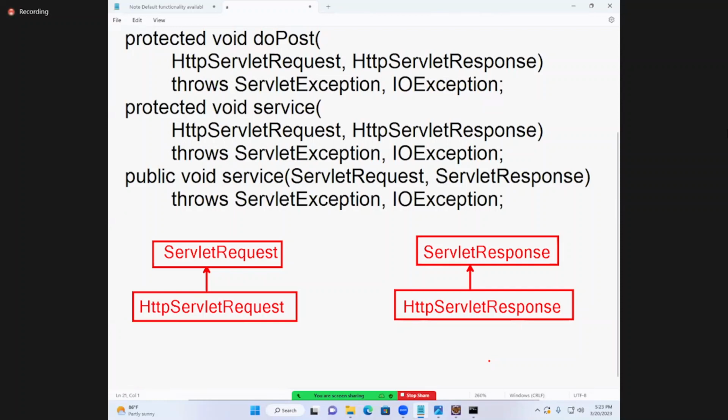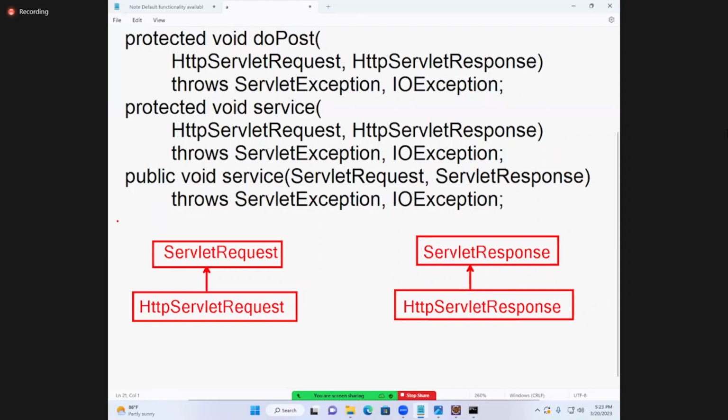Here which one is better? HttpServletRequest is better or ServletRequest is better? HttpServletRequest is better because it is a sub interface. Suppose if we extend GenericServlet, the service method only is compulsory to override, there is no other option. But if we extend HttpServlet, we have doGet, doPost, service, and one more service.